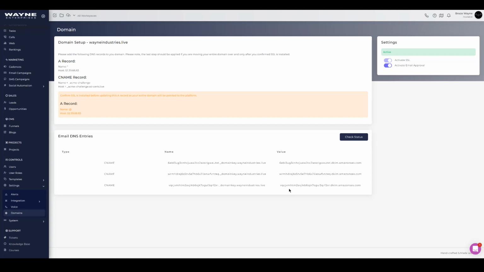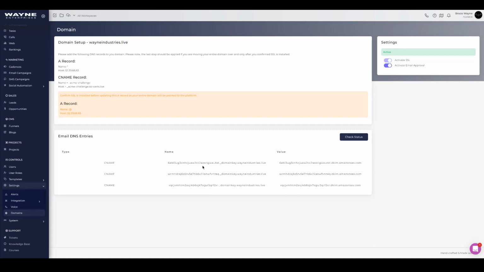And then what ends up happening, if they are added and we are able to verify them, we will actually add you to our approved sender list. And so in all the different sections where you can send email and set up email accounts, which I have videos training on, you will be able to use this domain throughout the system. And so I'm going to go ahead and pause real quick and just wait 10 minutes.